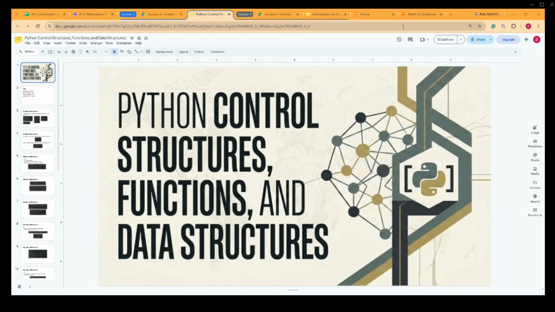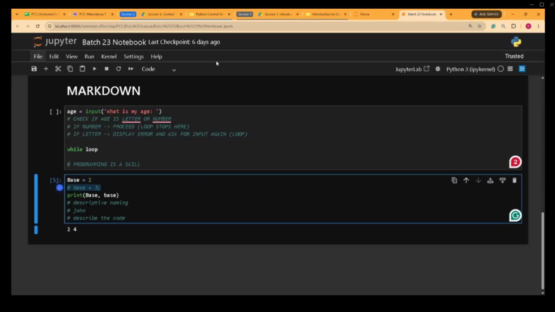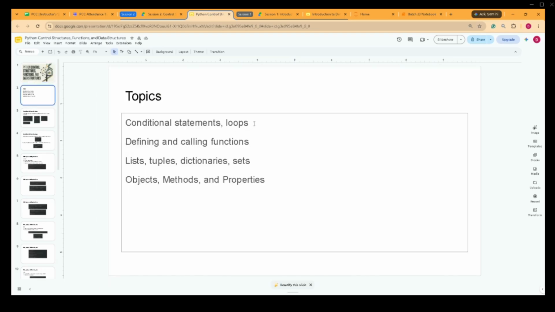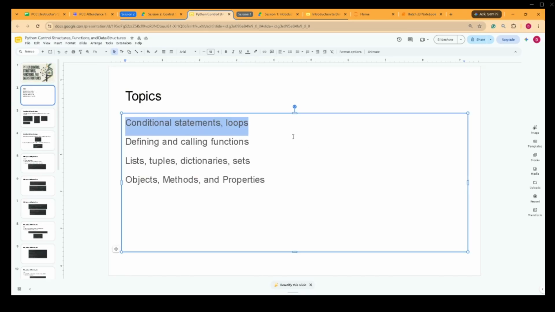By the way, if you don't have your Jupyter Notebook, now would be a good time to turn it on. These are the topics: conditional statements, loops, defining and calling functions, lists, tuples, dictionaries, and sets, objects, methods, and properties. Here we will discuss in detail what objects are.